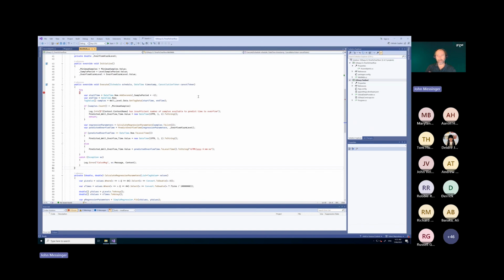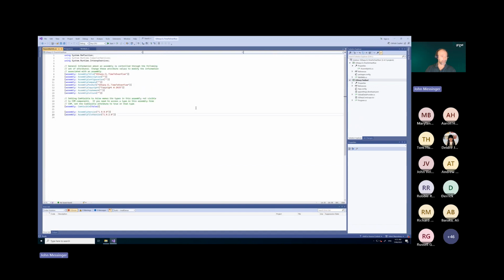Now that I've gone and debugged and tested a calculation in gSharp, it's time to actually deploy this calculation. What I'm going to do, I'm going to use assembly versioning, and I will go ahead and increase that version number. I want to release, and then I will simply build my solution.